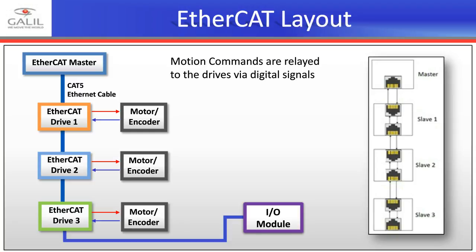So everything that we've seen with regards to communication would simply be scaled up. Put more PDOs into the EtherCAT data, or send more packets with more PDOs in it. Previously mentioned that each EtherCAT drive will only see the data that's addressed to it specifically, and forwards everything else through. And so really the limitation is how fast can the master build the profiling information and send it out.